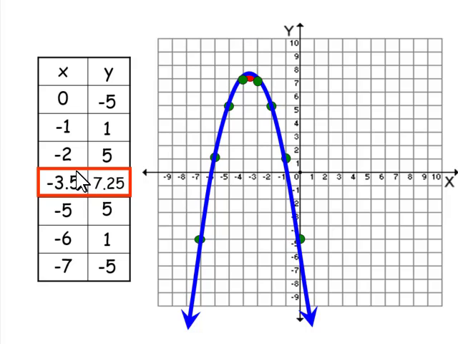The other thing to notice is that we went from positive to negative. Anytime you're going positive and you're getting closer and closer to 0, you should continue until you get to negative. Same thing if you started negative and you see you're getting closer and closer to 0, continue until you go positive or you reach 0. I know approximately between what 2 integers this line crosses the x-axis. It crosses the x-axis between negative 1 and 0, and it crosses the x-axis here between negative 7 and negative 6.